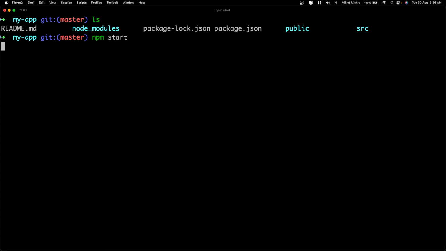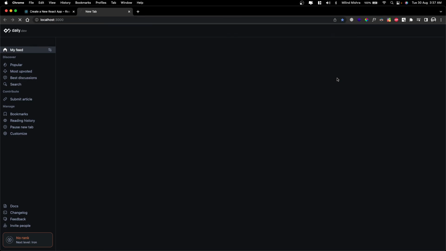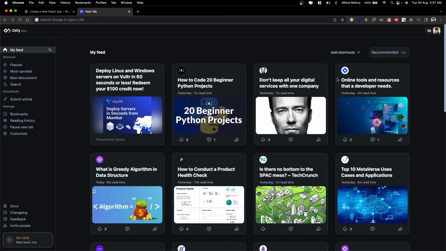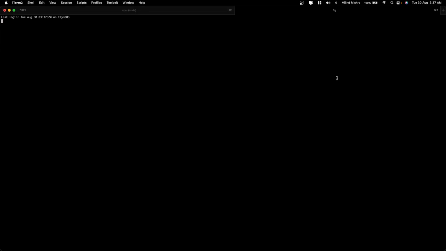Yes, so it starts a development server for our React app. We can see on localhost:3000 the development server should start, and I think I should open this. Yep.